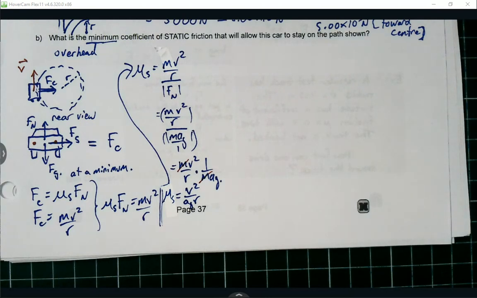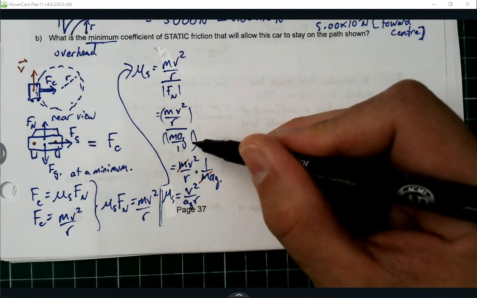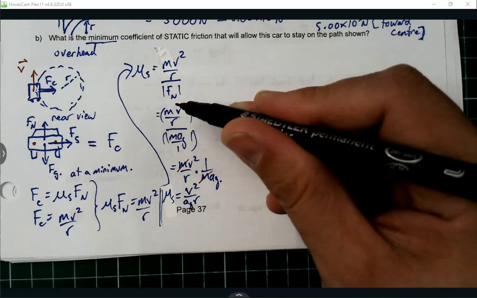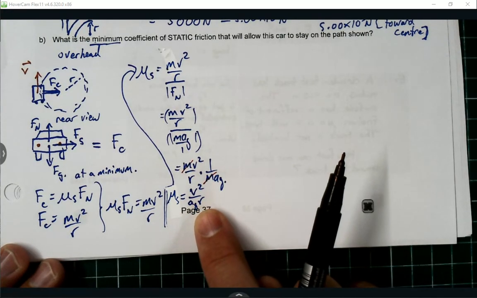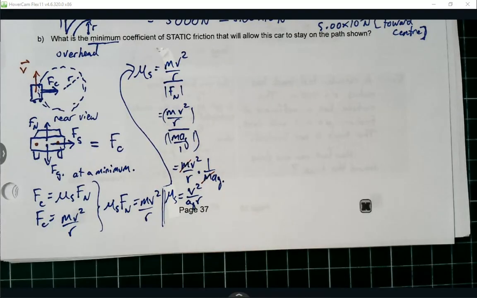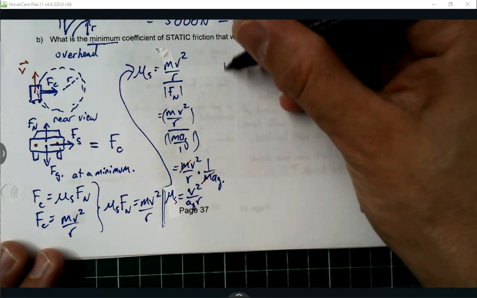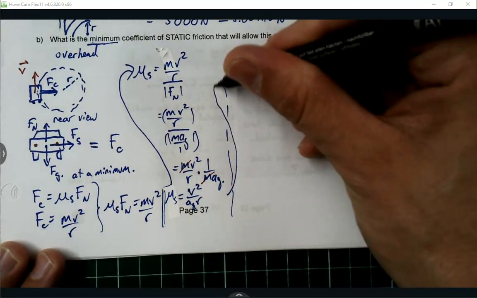Could we have calculated the FC first and calculated the FG second and then divided FC by FG? Absolutely. But this is another example of where generalized equations, or keeping the variables alive as long as we can before subbing in, makes our life just a little bit easier. And I really do want to sell that idea. If we can keep our variables alive as long as possible by using systems of equations and subbing one into another, this is bread and butter territory for us. We should be able to make a living on this.